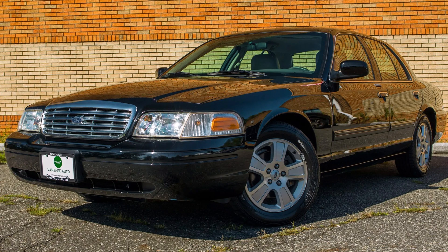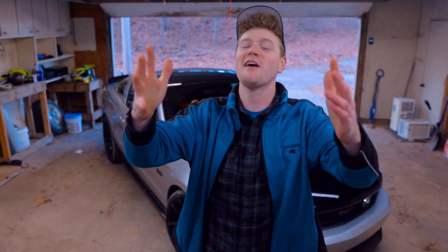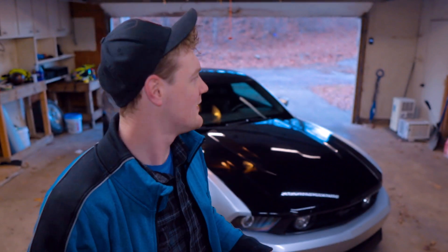The last option for under $2,500 is the venerable Ford Crown Victoria — or the Mercury Grand Marquis, which I somehow blanked on for a moment. The point is, a Panther platform car of basically any particular choice — whether it's a Crown Vic, a Lincoln Town Car, or a Mercury Grand Marquis — is a great choice. It has a ton of aftermarket support and they are absolutely everywhere. It's a great choice if you just want something you can do burnouts in or slide around; something rock solid that'll take pretty much anything you throw at it.